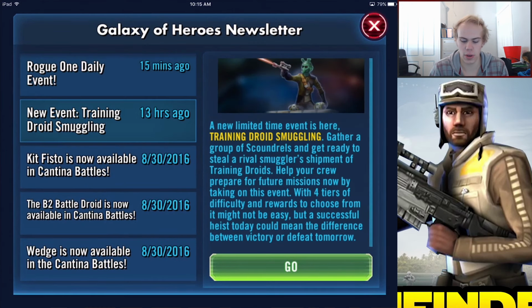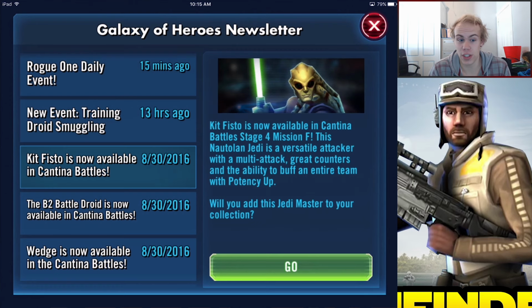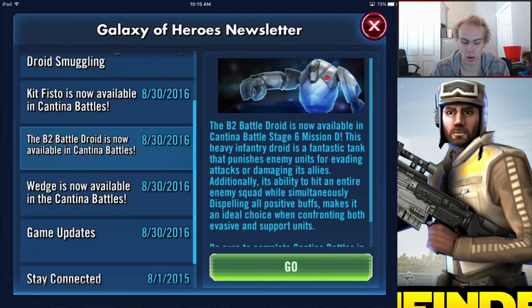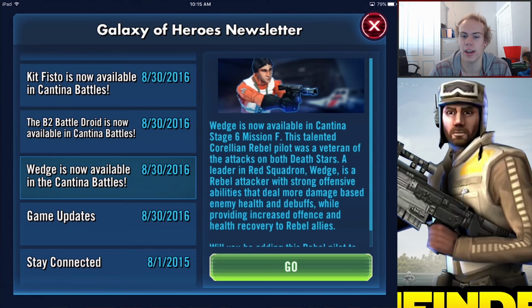But today we are going to have a look at the new-ish updates for Star Wars Galaxy of Heroes. Now, a few things we're going to look at first is the droid smuggling event. Not too worried, not going to really cover that. You can now farm Kit Fisto, the B2 battle droid, which is awesome, and Wedge Antilles, all in the Cantina squad mission thingos.